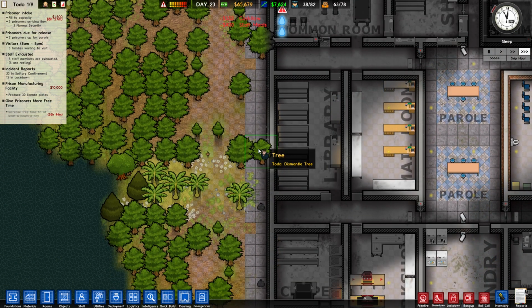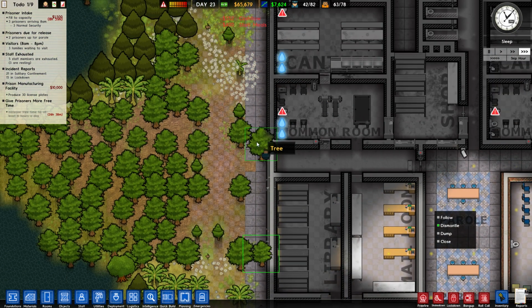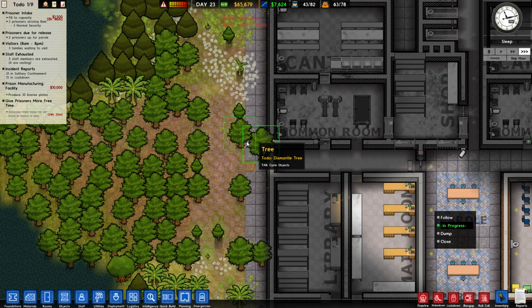Ooh, hello. These trees are getting a bit close. Oh, they are marked to dismantle. Oh, this one isn't though. Let's get rid of that one.